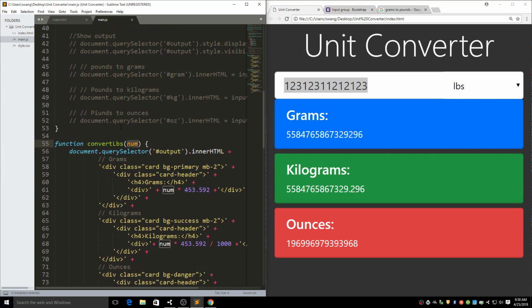When you create a function, you don't have to define this variable, because this is a parameter. You let JavaScript know that when I call this function, I will give you this value. I will give you the value of this num. You can call it anything. Like if you want to call it this value, you can just change this into value.